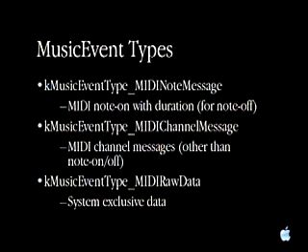There's raw data for system exclusive. There's a tempo event for doing tempo changes. And there's this extended note API, which is very much like the MIDI note message, but it provides for more sophisticated control in esoteric applications. MIDI note event only has a note number and a velocity and a MIDI channel associated with it. And this extended note event allows for an arbitrary number of floating point arguments to be associated with the instantiation of a note. Not everybody may be interested in that, but it's there.